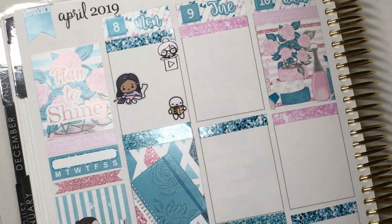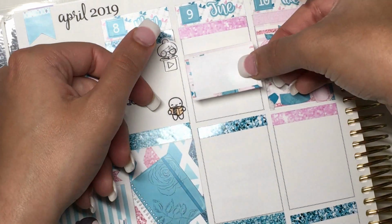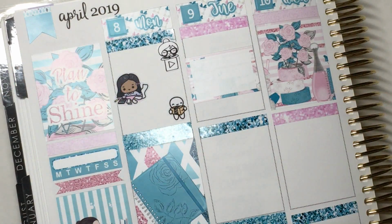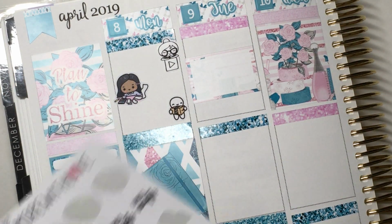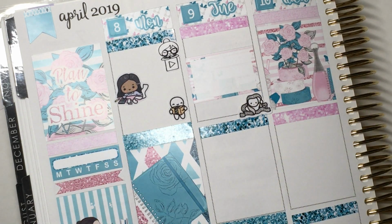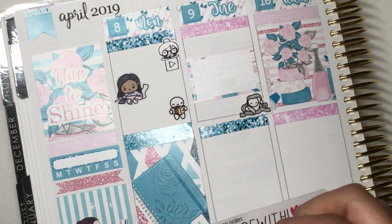Tuesday, I got more Amazon Happy Mail, so I'm using a sticker from the same sheet of Munchkins to mark that at the very top. You'll see that in a minute. I'm using a half box to mark that I spent a lot of time assembling a new electric scooter I got that I was hoping would shorten my commute. It was for kids, but I thought it would fit me anyway.